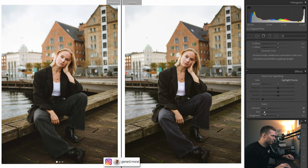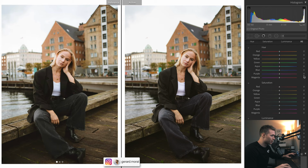Okay, right, so let's fine tune our colors, and that should basically finish our edit once we fine tune our colors. I won't even start in the hue. I think our colors are pretty good, but I think the vibrant look he goes for, let's up the luminance of the yellows quite a bit.